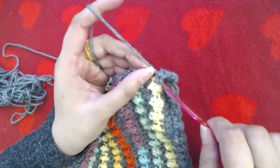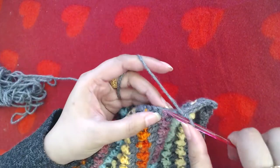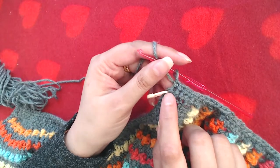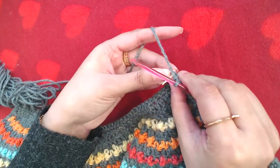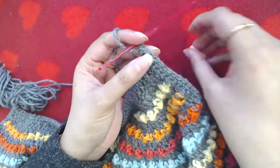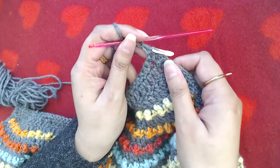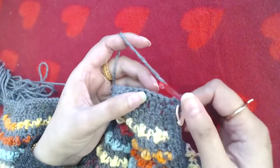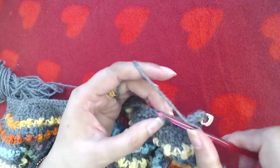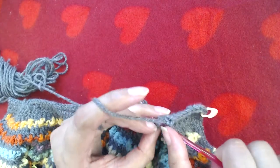I continue until I reach the top of this side plus the stitch where I've placed my stitch marker. I will resume when I reach my first stitch marker. I have reached it — I'm going to remove it and make three single crochets into that: one, two, place the stitch marker into the second one, and make one more single crochet. Then I make one single crochet into each stitch until I reach the top left corner of the neckline.